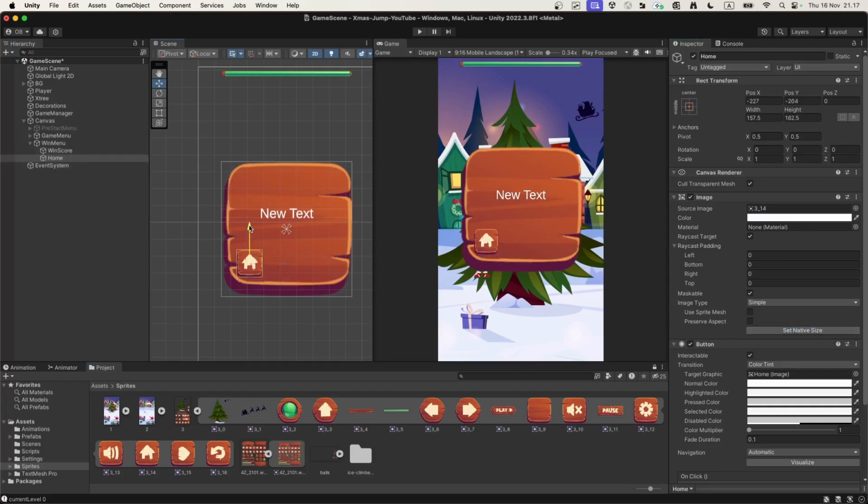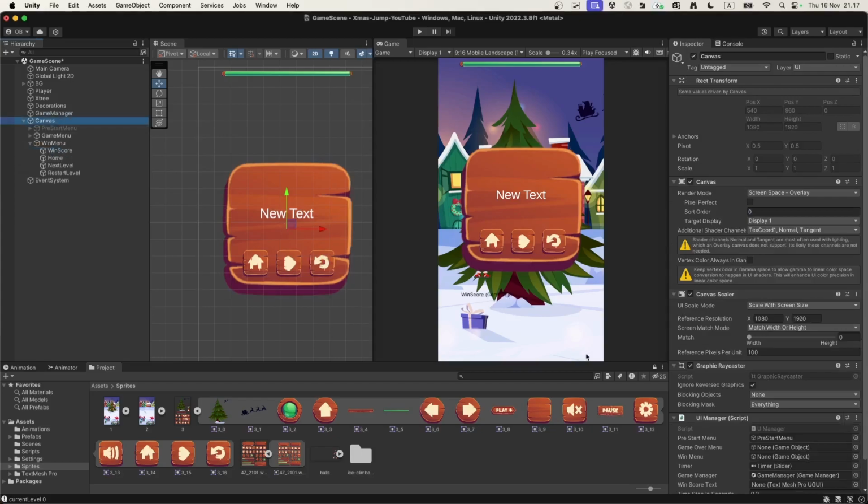So home, like this, and then duplicate, move. It will be this one, next level, duplicate, move, and restart. So now we have everything for the win menu, and we can drag it to our canvas.